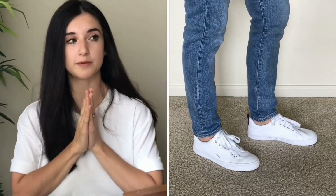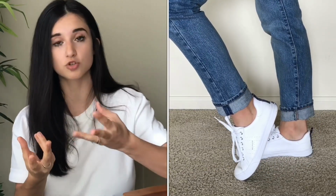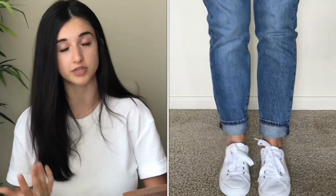The next one is these jeans have a 27-inch inseam. For petite girls that are 5'0" like me and below, these jeans will give you that ankle scrunch. The inseam that's typically best for that height is 26 inches. When I was purchasing these jeans, my ultimate goal was for them to be an inch longer so I can roll them up. Keep in mind that anyone 5'0" and below will get that ankle scrunch, and you will either have to roll them up, tuck them underneath to hide the extra fabric, or get them tailored. But if you're 5'1" and above, these will hit you at a really good length.